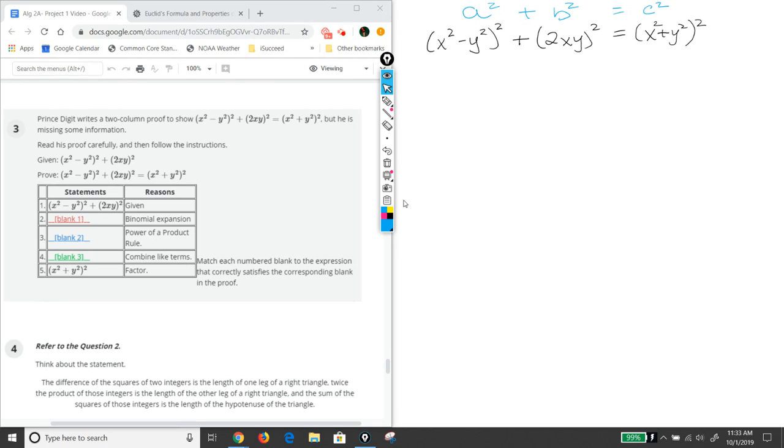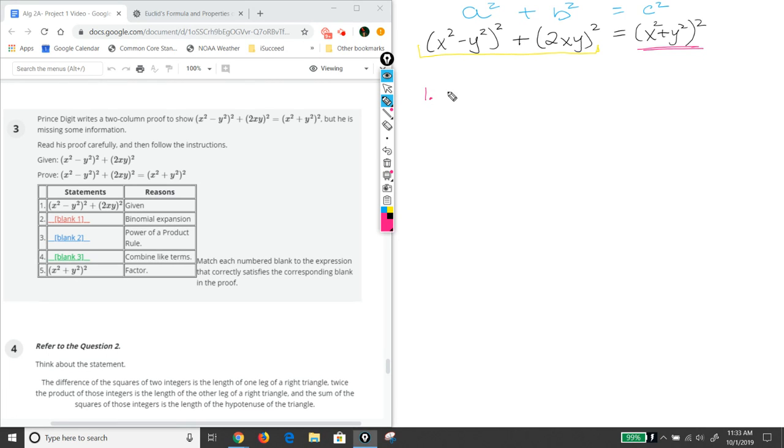showing that if we simplify this right-hand side of the equation, and by right, I definitely mean left. So if we simplify this left-hand side of the equation, he is trying to prove that it actually does indeed equal the right-hand side. So we're going to manipulate the left-hand side through this proof here. So number 1 in the proof is always the same, and it is always the given. Start with what you're working with.